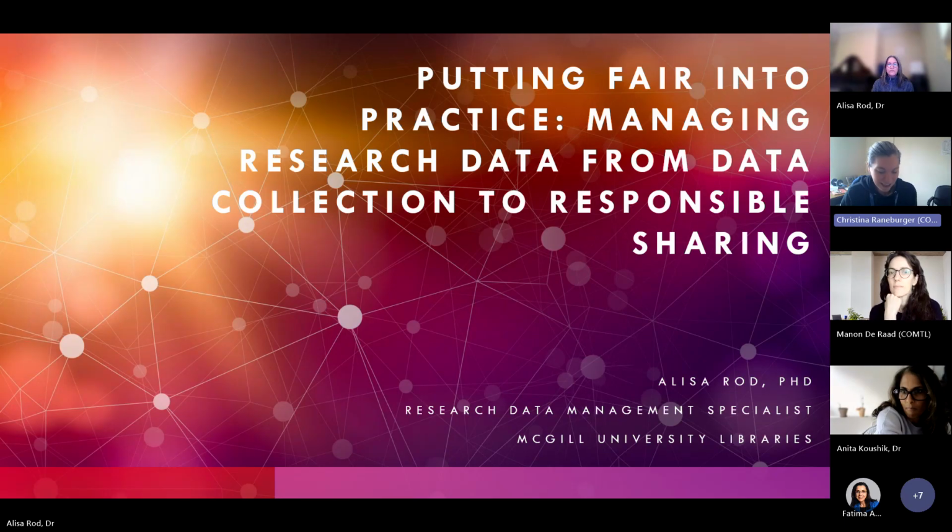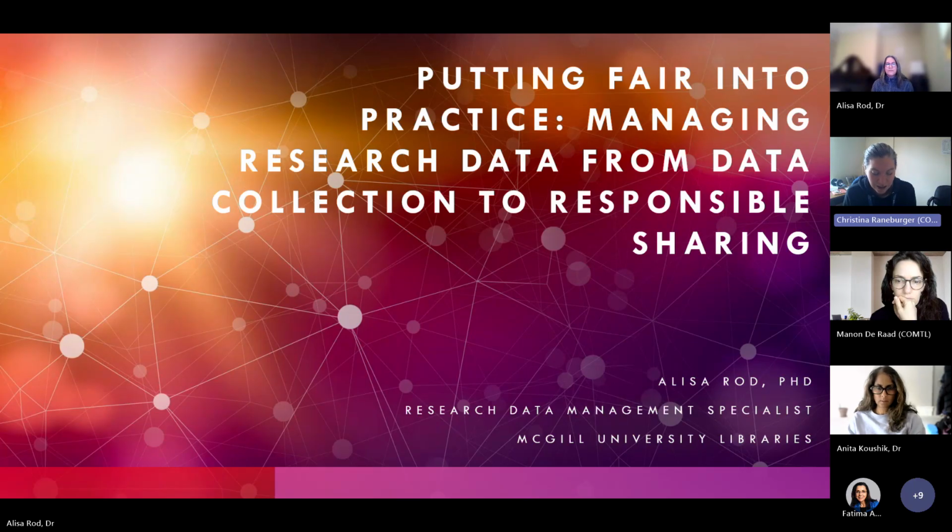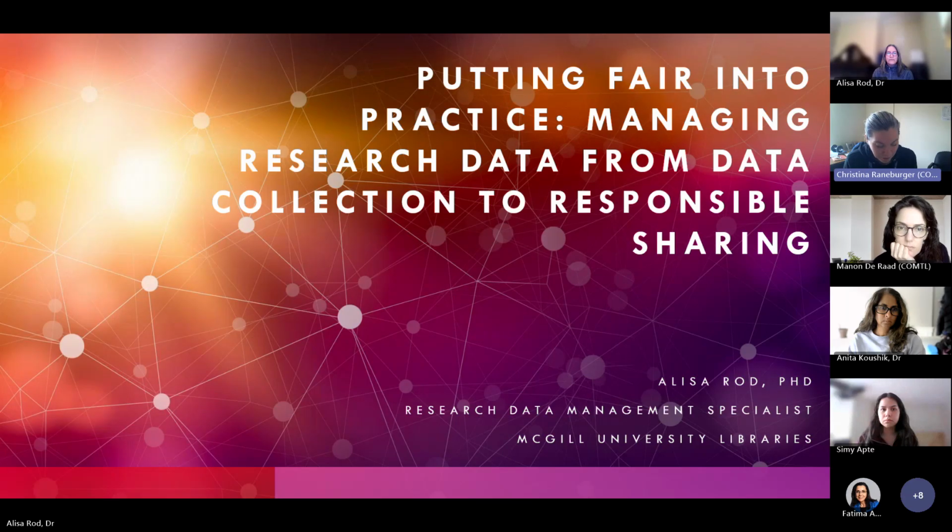So Alisa Rod is the research data management specialist at the McGill University Libraries, where she provides individual consulting to campus researchers and research groups on the fundamentals of research data management issues, including data management planning, funding agency requirements, data citation practices, open data, and research data lifecycle management.